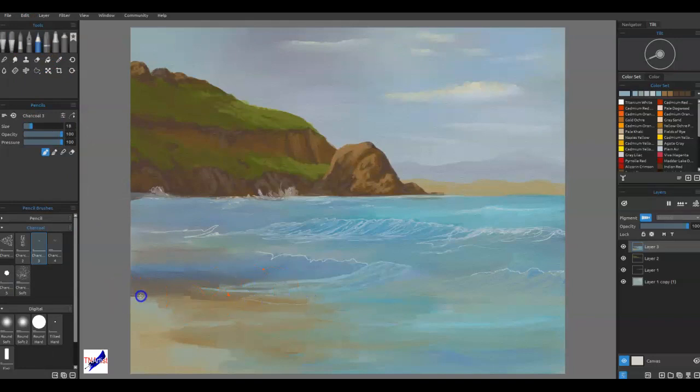Okay. And then once you've got that there, you can think about, okay, where is the water at on the beach? And so see how I'm drawing it in here? That gives you the edge of that water, like it's receding as it does. And then again, just start adding in the different bits of foam from the waves, and the contours of what you've already established with the paint underneath it.